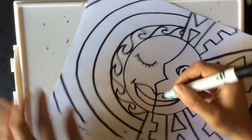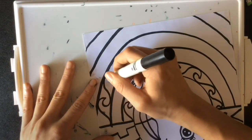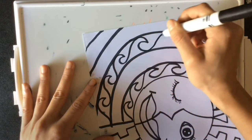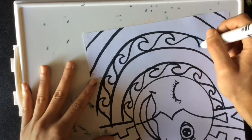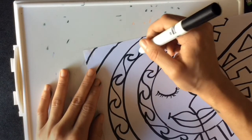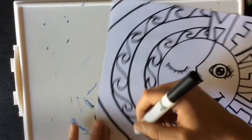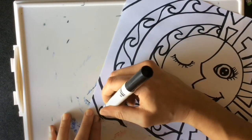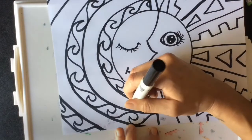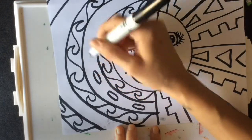And then I'm going to skip one and do the same thing. Kind of like a more organic type of line. Skip one and do the same thing. And then I'm going to add a shape. How about an oval? Space, oval, space, oval.